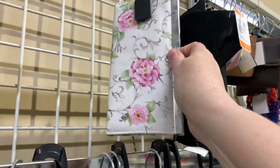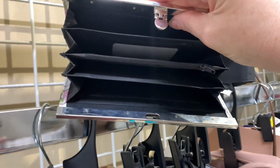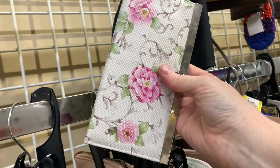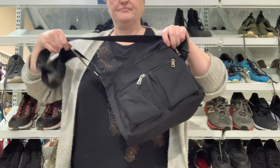I had a look at purses too, because if you remember a while back, my drink bottle spilt in my tote, and my handbag, which is my purse, predominantly cardboard, went all soggy, although it's dried and it's still quite stable. So until it really falls apart, I think I'll keep it.